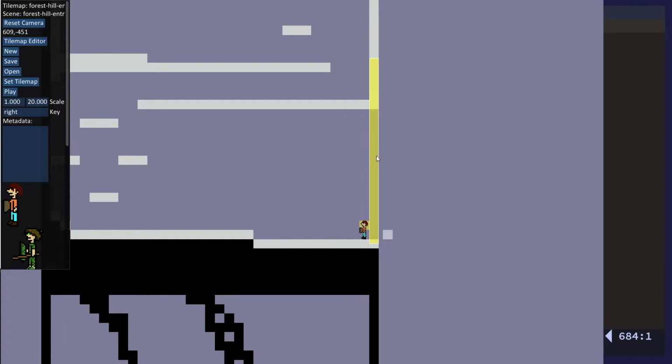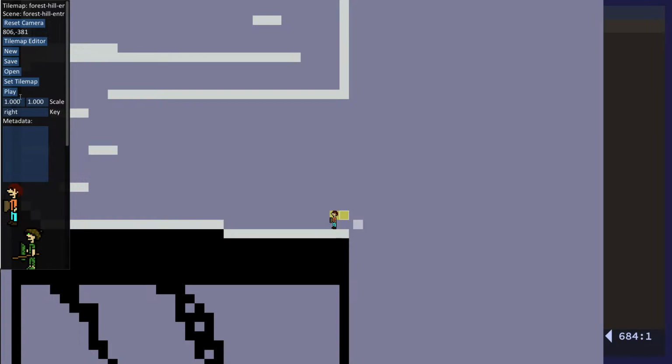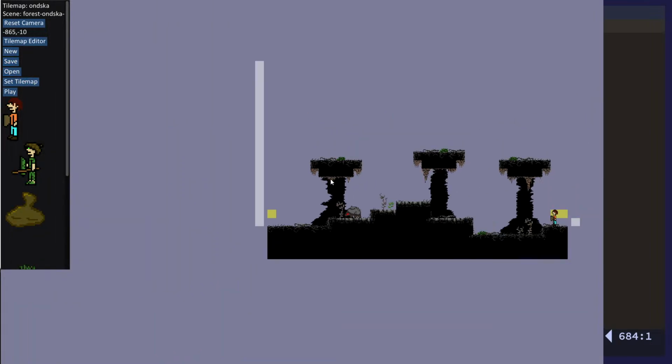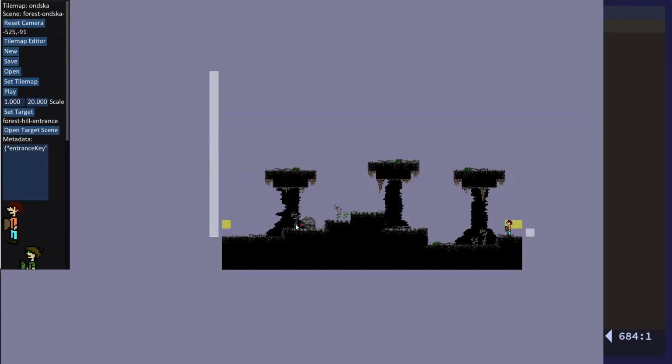So maybe that is not possible in that case. So I'm not sure exactly how to fix this issue. But it really feels like if you jump into the next thing, you should be sort of positioned at the same place.